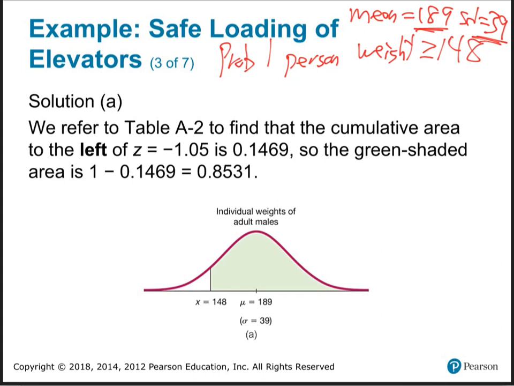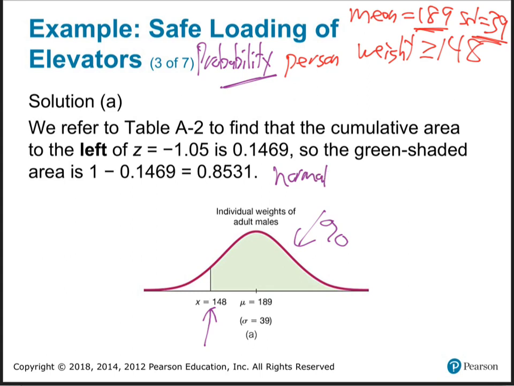So I'm going to do one of those two things we learned last time. How do you know which one? Do I want to know the percentage up here or the number on the bottom? Probability. What's probability always? Is it a percentage? Yes. So I want to know the percentage. The top is always percentage, the bottom is not. So I want to do the normal CDF, because the bottom is the inverse. Normal CDF, and we do left, comma, right.